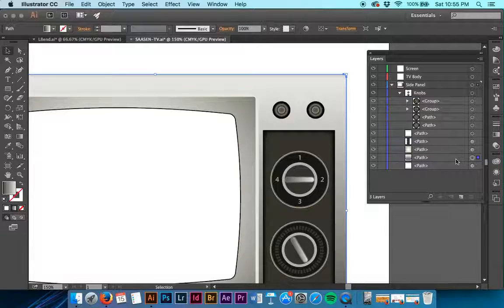So we're going to drag the selected art indicator, the blue box, from the right side of the panel up to the target icon in the screen layer. And this little dot is the target icon. So we're going to click here, drag it up to TV bottle. See that that little circle has changed to a fill? We dragged it there. It didn't actually quite work.